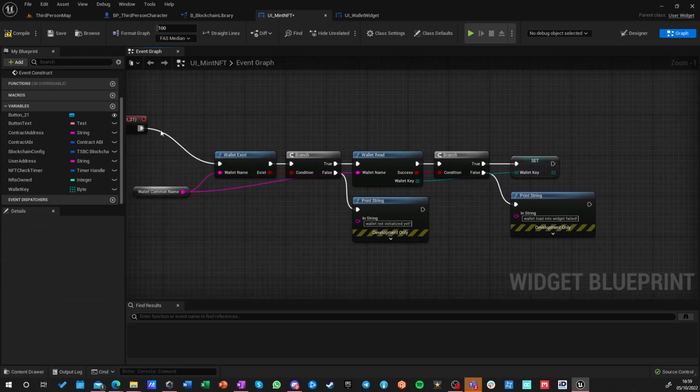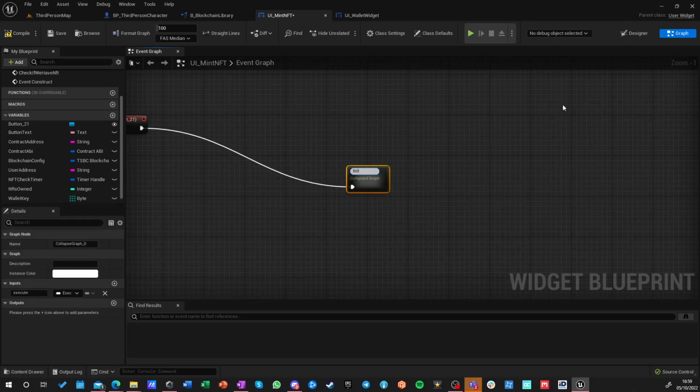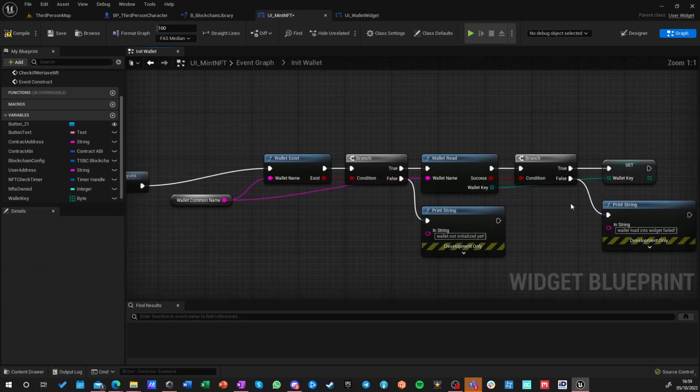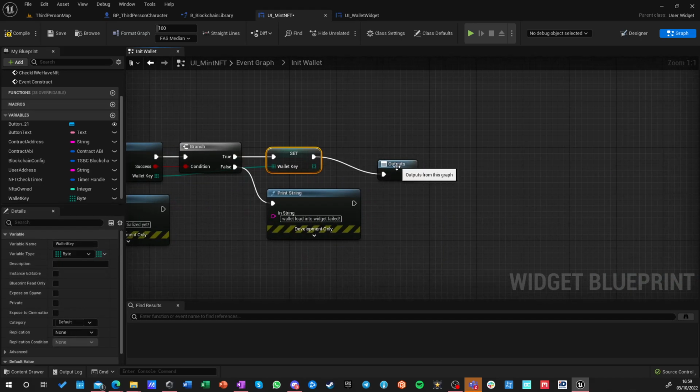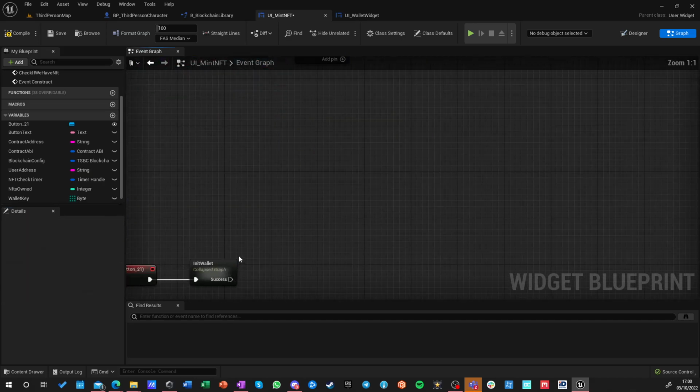Okay, so this is initializing the wallet. Collapse node init wallet. And we just want to say that it is successful. And only if it is successful, we want to continue.